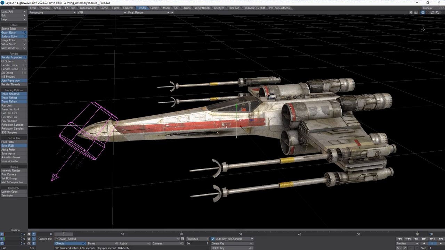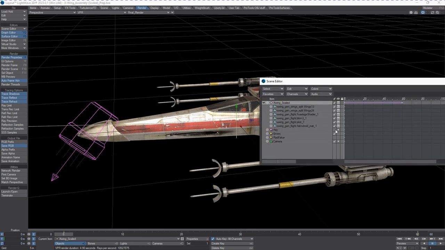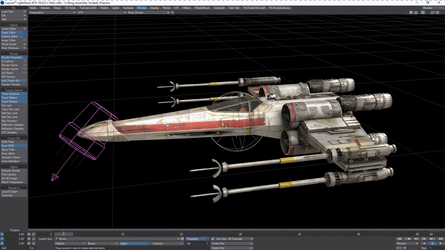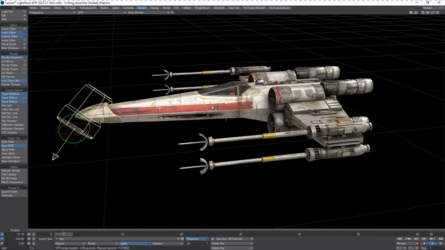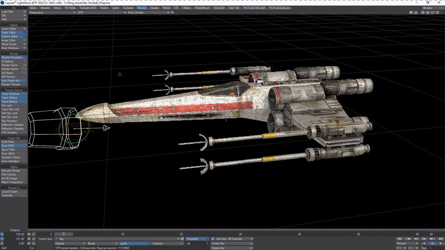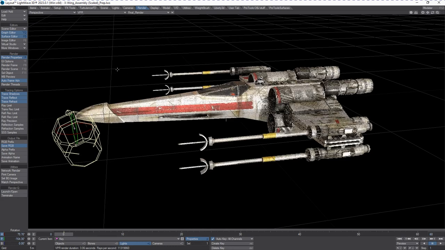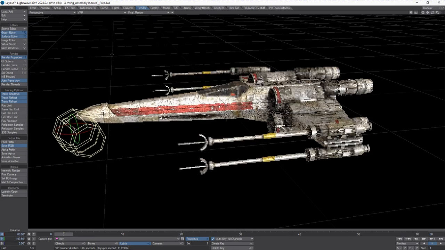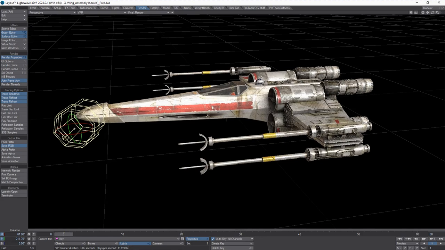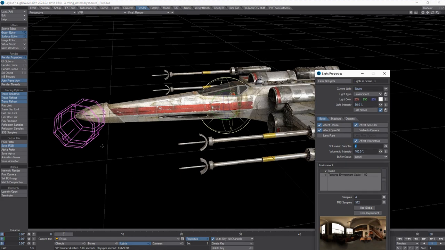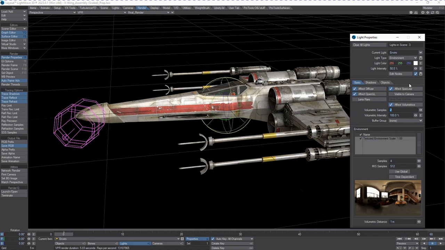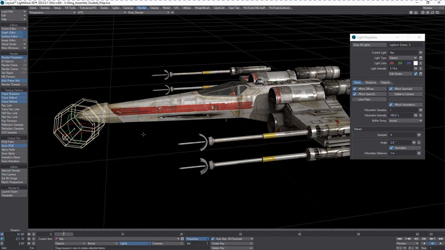So here we are. We've got our happy astromech there. Doesn't look too bad. Let's turn on that key light again. Okay. And even though we'll be kind of doubling up what's going on with this light, oh, let's not do that one. Let's go with the key light. And I will take the center off. And we'll just have a fiddle with this to see how these surfaces are now reacting. Looks pretty good. Nothing's crazy. It is a little bit overblown because we're doubling up on two sets of lights here. But adjust to taste, dial things back, do what you need to do. Get that environment light back down to like 50%. And now we're a little bit more realistic. Again, this really should be off, and just let the key light go in there. It depends on how you're lighting your scenes.